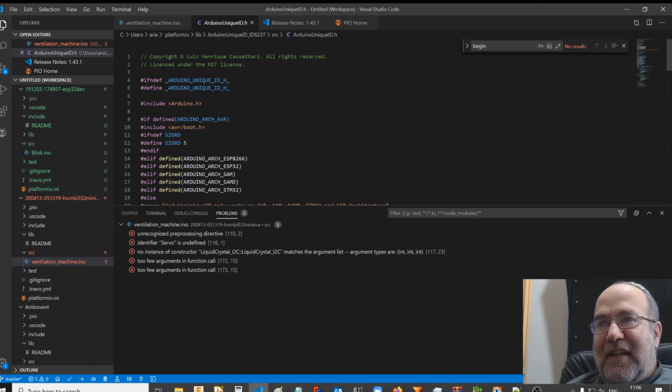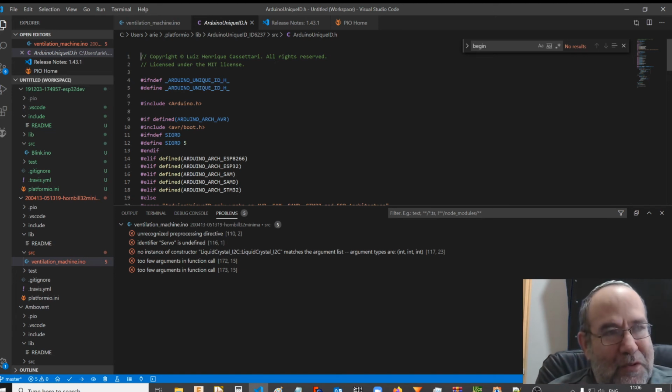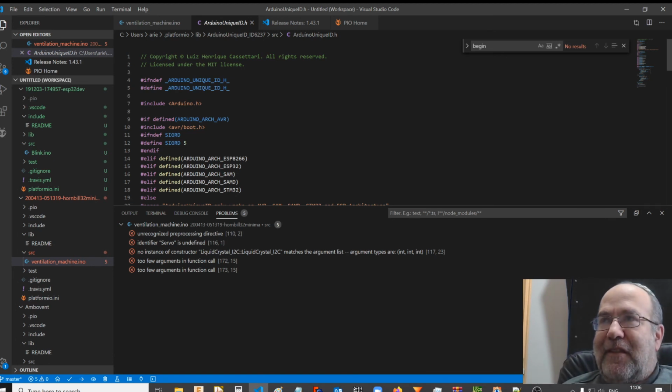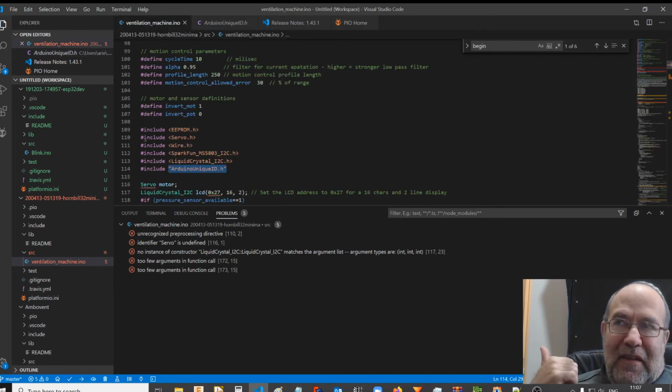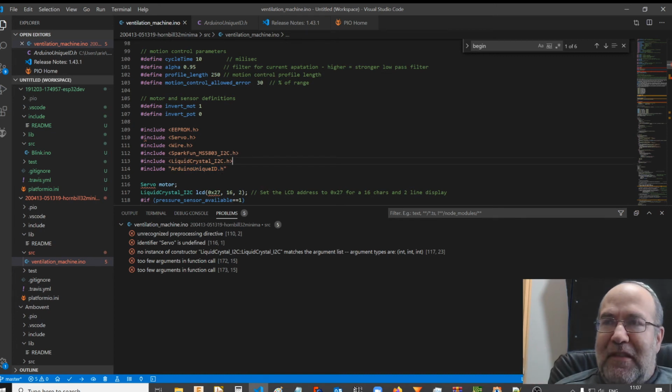What does it say? Supported on ESP32. So this is supported. To recap, this is supported. This more than likely, if I had the right library installed, wouldn't be a problem.